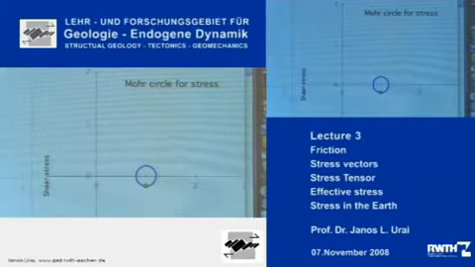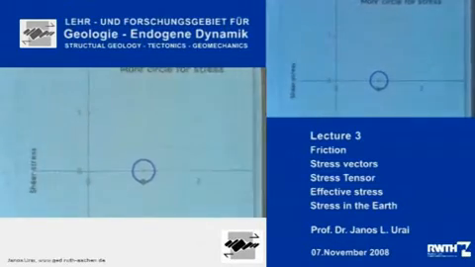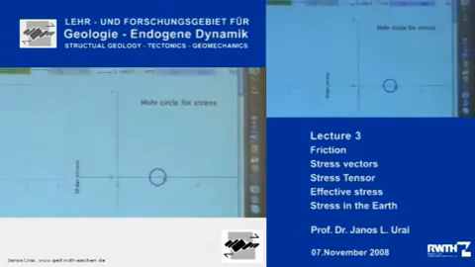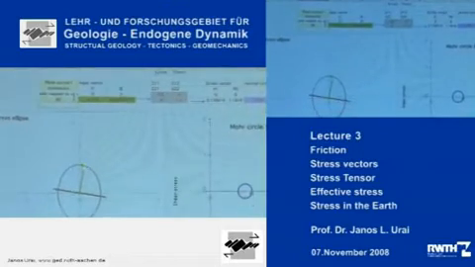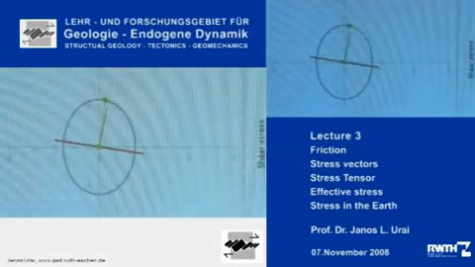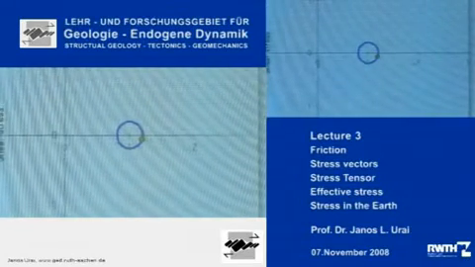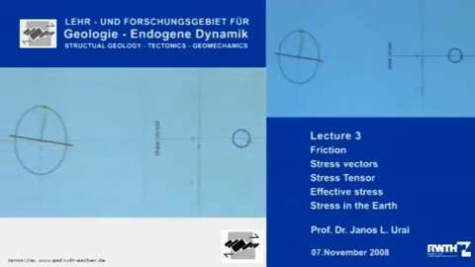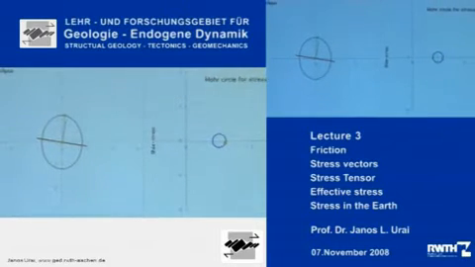And if I turn around my plane, for example, I give it another orientation like 80, then I see that my plane turns around, the tail of the stress vector remains on the ellipse, and here my point is traveling around in a circle. What is very interesting to note, and you can play around with it if you downloaded this spreadsheet, is that this point on the circle travels twice as fast as this is rotating. And the reason for that is that we have these 2 theta in the formula of the derivation.